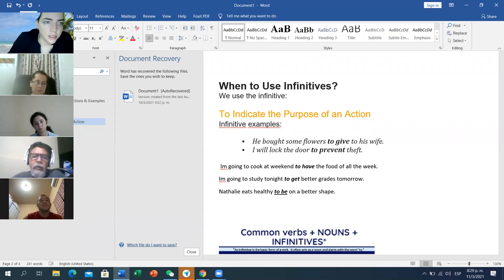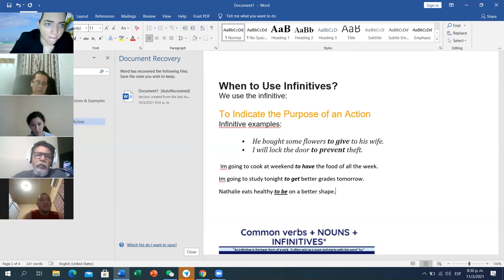Okay. Natalie is in shape. Natalie está bien, no está gordita ni nada. But Natalie, a pesar de que sea una persona saludable, a ella también le gusta comer saludable, no solo por su salud. Okay. It says, Natalie, it's healthy. La manera de cómo come. To be, para estar, in a better shape. Okay, en forma.